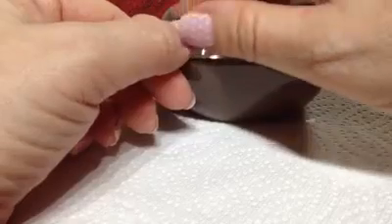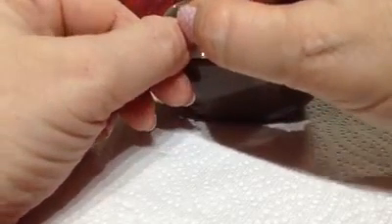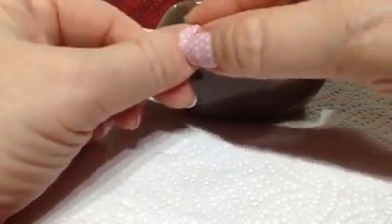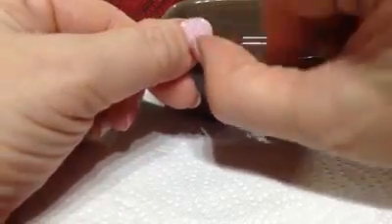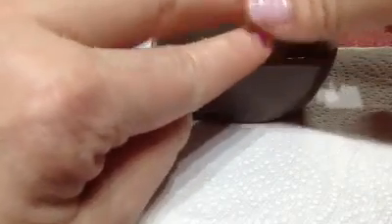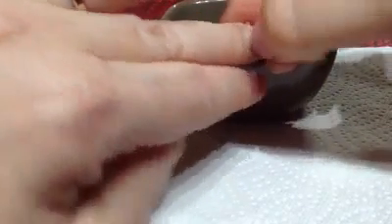So here's how we're going to remove them. Taking the thumbnail of one hand, get under the seal and just gently lift it. You see how I've just lifted it a very tiny bit? I'm not peeling it, just lifting it a little bit. I'll do one more to show you real quick — just the very slightest. You see that? It's kind of an odd angle.